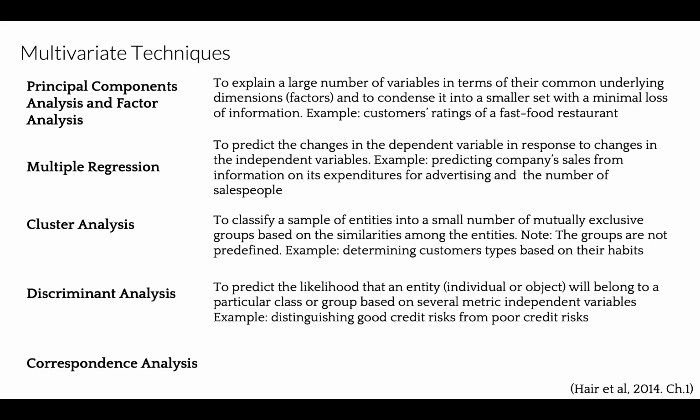Discriminant analysis is used in situations in which the total sample can be divided into groups based on a non-metric dependent variable, and it is used to understand groups' differences and to predict the likelihood that an entity, be it an individual or object, will belong to a particular class based on several metric independent variables.